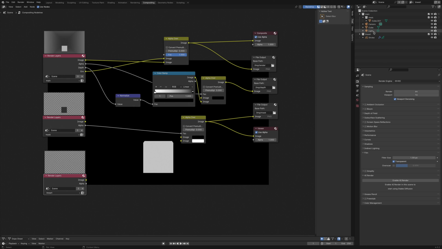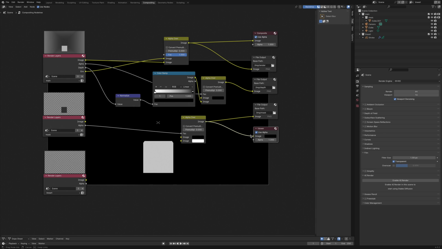We only need to activate the holdout on this collection. So on the main, on the mask, and that should be it. We should now be able to render some line art.